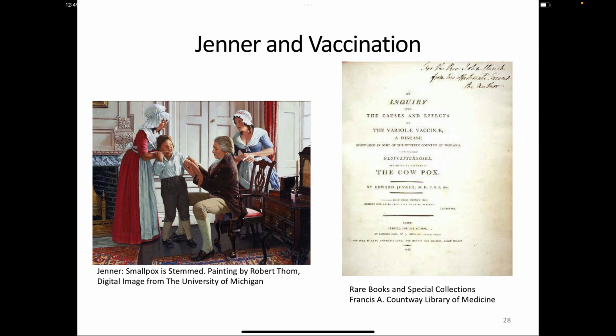So it was vaccination. We actually now know this whole story is a lie, and the virus he used was actually horsepox, and so technically it would be like equination or something, but we still use vaccination. And so this is sort of the general idea behind all of this.